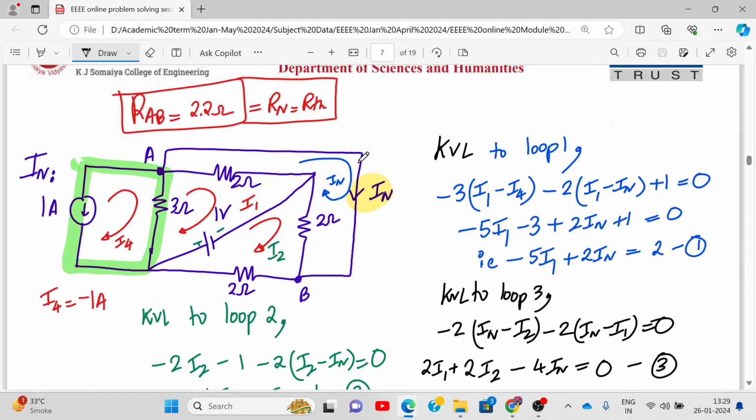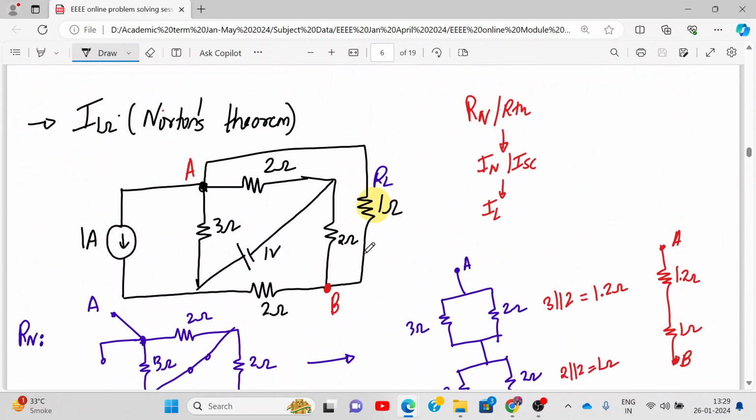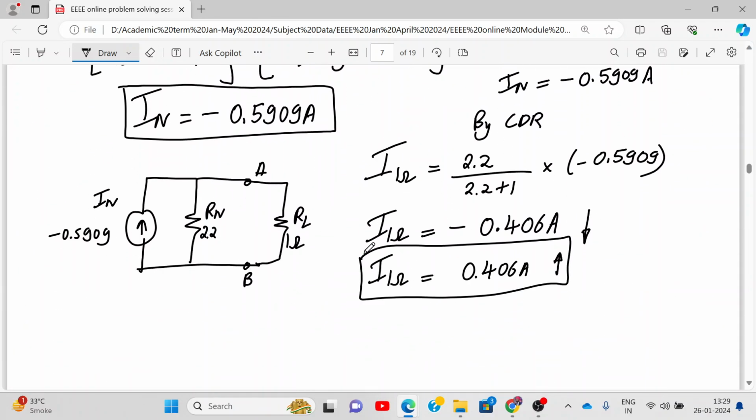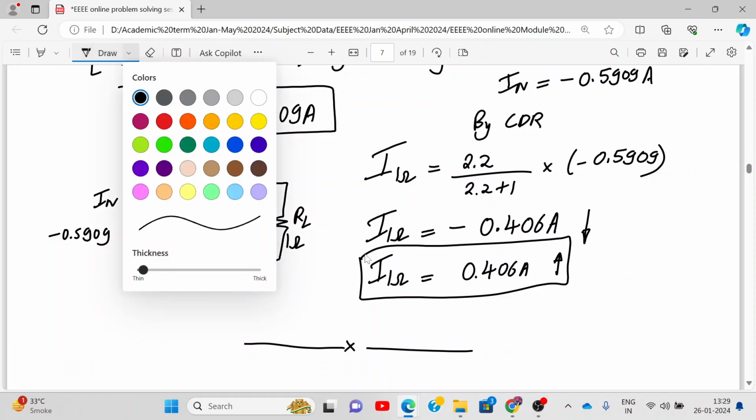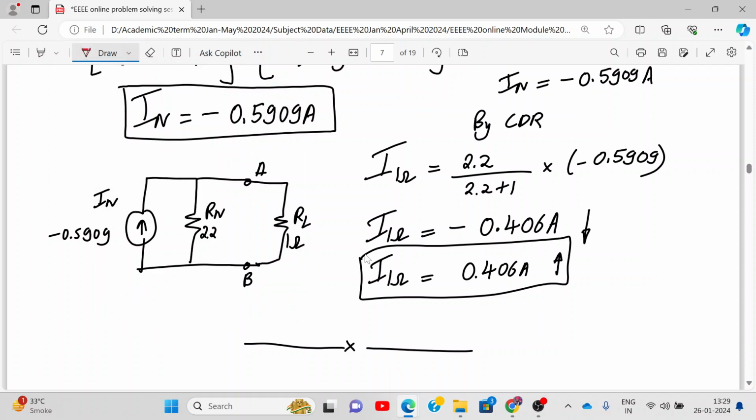So it depends upon what direction of current we assumed. We assumed the direction of current to be down, but actually it came reverse, so it's absolutely correct. So with this, we have completed this numerical on time. We started around 15 minutes ago, so around 15 minutes for Norton's theorem for 10 marks. That's fair enough. For a 10 marks numerical, at least 20, maximum 20 minutes you can spend.